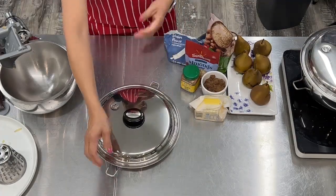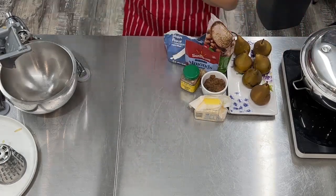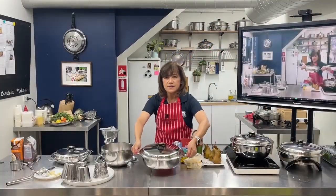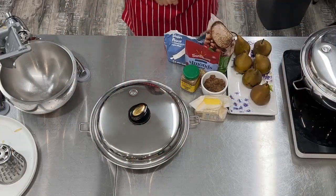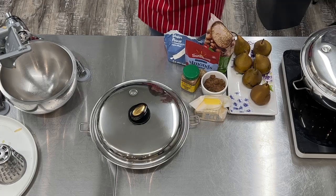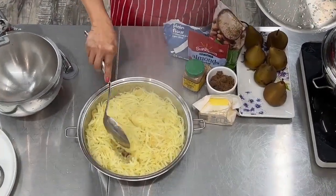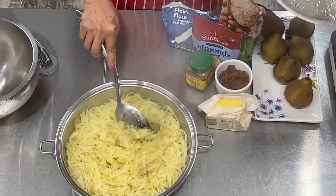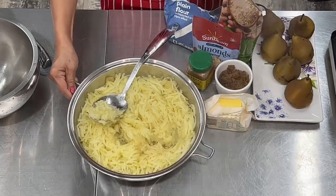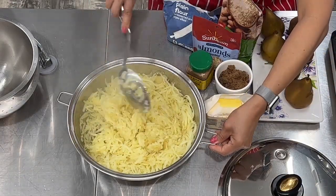Okay, 15 minutes, our 15 minutes is gone. Before I do this, can we just check the mashed potato? I just want to make sure that it is all done. So that's our mashed potato. Okay, let's check if this is ready to be mashed. A third of a cup was just right. You see? So the potato is actually cooked pretty well.